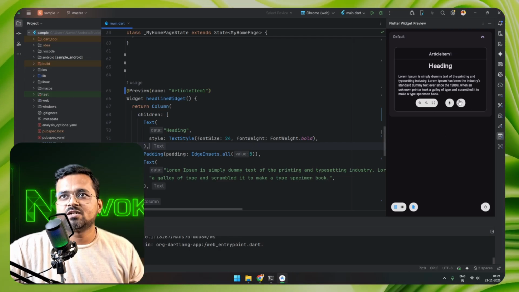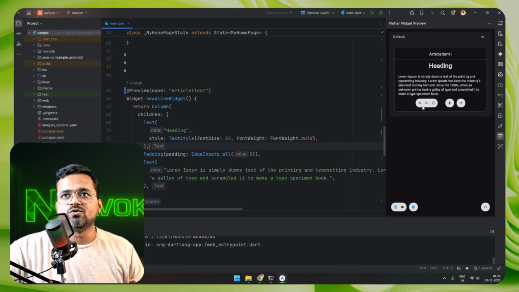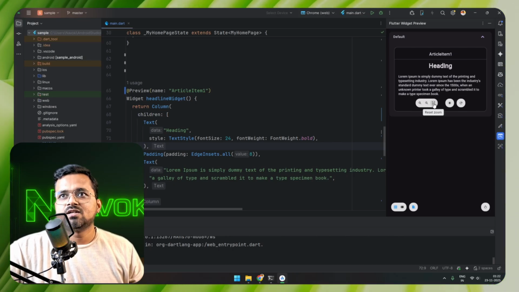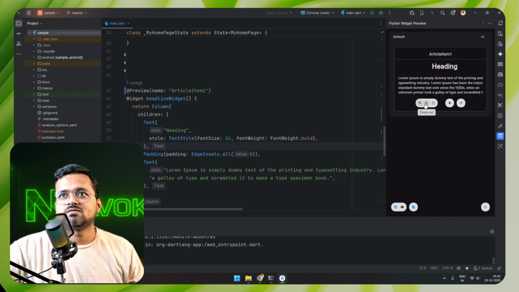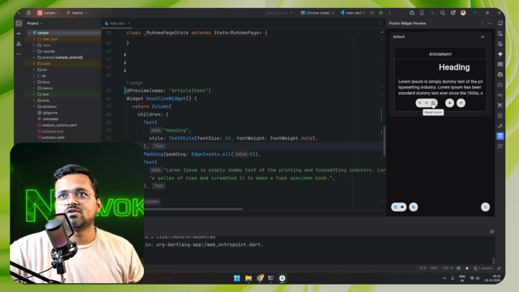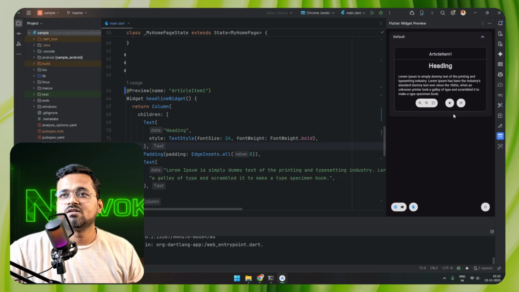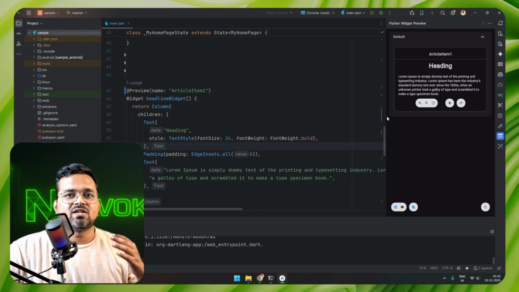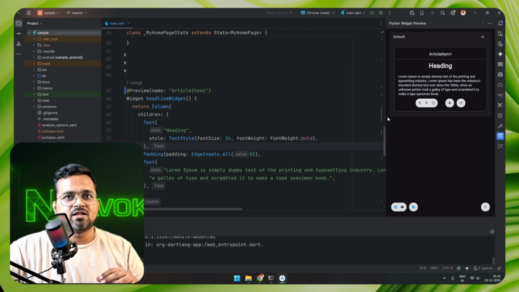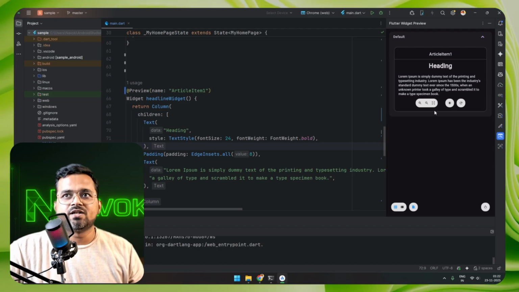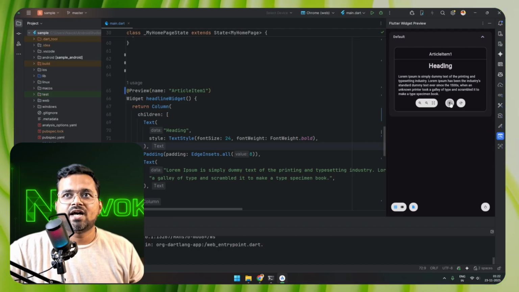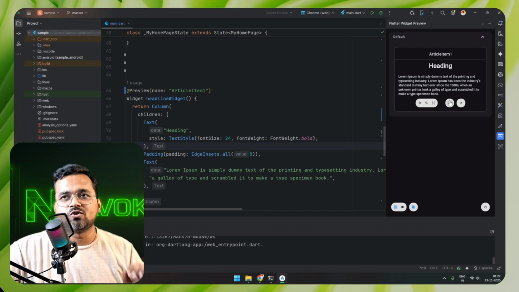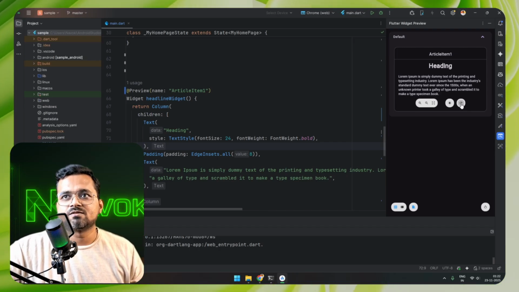Now this is the extra part provided by the widget preview. This is the zoom in, zoom out option, which is not useful for now at least. Then there is an expandable button, which is not working. This is for the reset view. Then there is a toggle button for the theme. Suppose you want to work with the UI in the dark theme and the light theme. Without running this on the emulator, you can toggle this and check the UI in the dark theme and the light theme without running on an emulator or any browser. And then there is a refresh button.